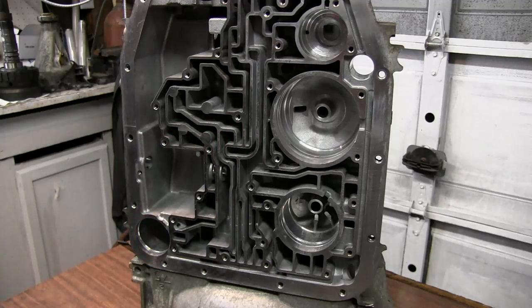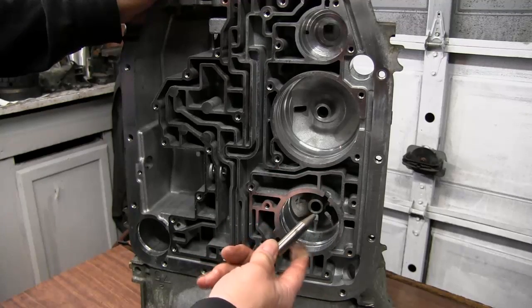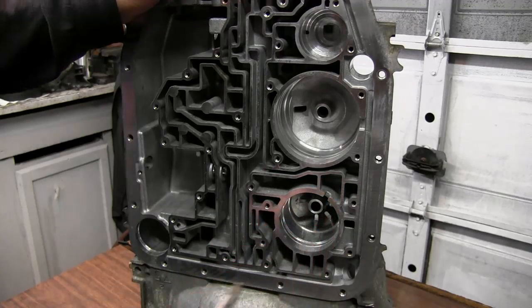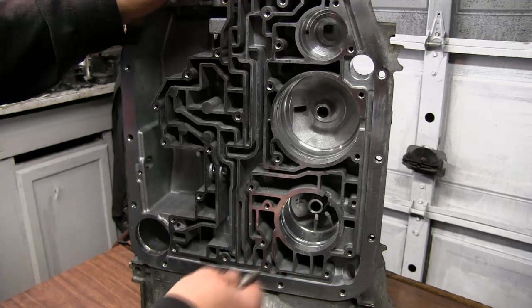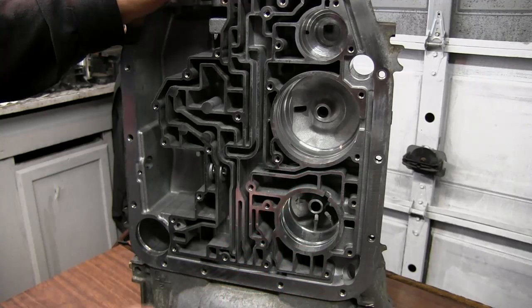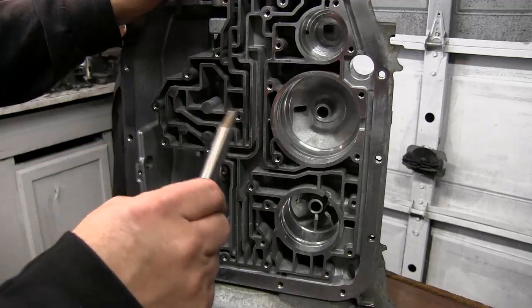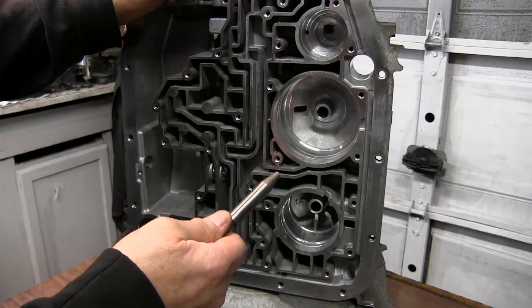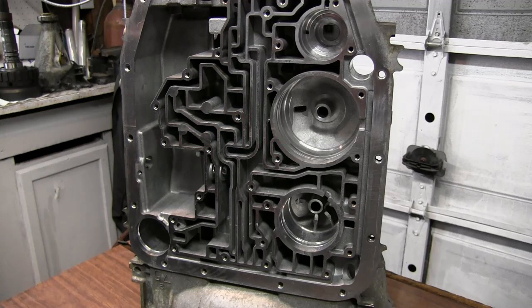Well, something that's going on there is that fluid starts leaking back through the pin and the bore. So the forward clutch loses pressure. And also the overdrive band is not pushing out far enough, and it causes it to burn the band and burn the forward clutches. So the best fix is with the modified pin that will go in there and seal that bore and keep any fluid from leaking by.